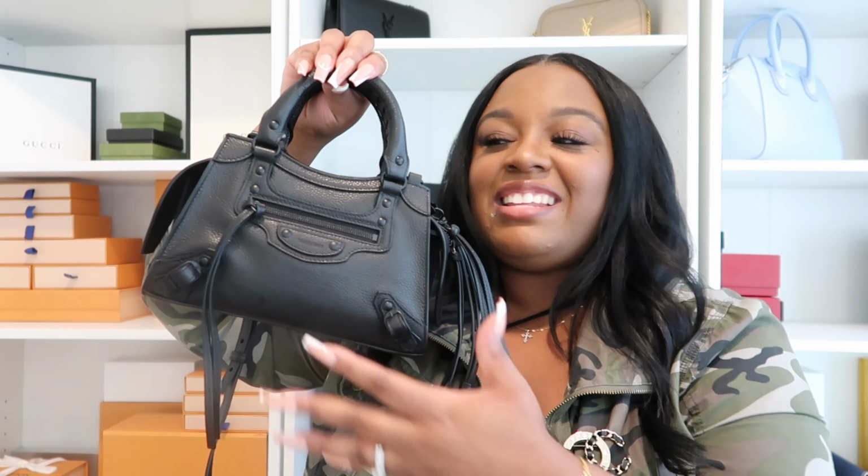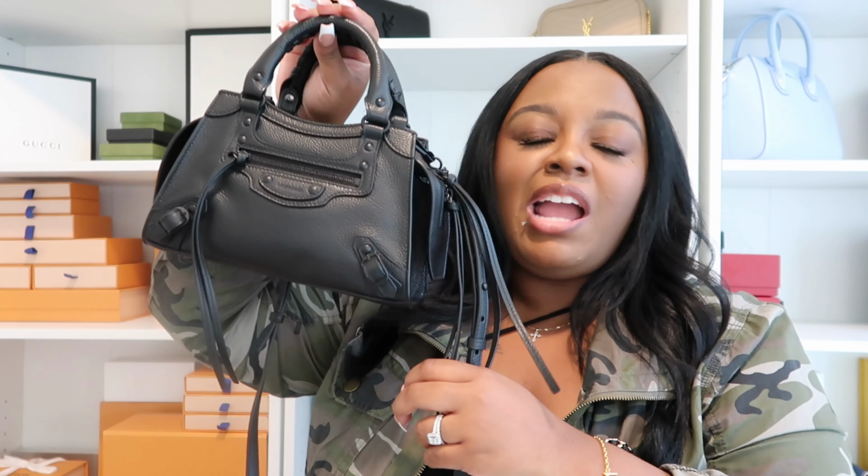I love the fact that it doesn't have a lot of logos or detail. If you are a handbag person, you're absolutely gonna know that, oh, that's a Balenciaga bag, which y'all know me, I'm a handbag girl, so I can easily spot a handbag with ease, okay? It doesn't take much for me to notice a luxury handbag. So again, I like that. I have so many other handbags that have big logos and it's very clear what type of bag it is, but I like that black on black detail, so you don't even have to worry about what type of jewelry you're gonna wear, if you're gonna do black, gold, or silver. It doesn't matter, because with this handbag, you have so many options.